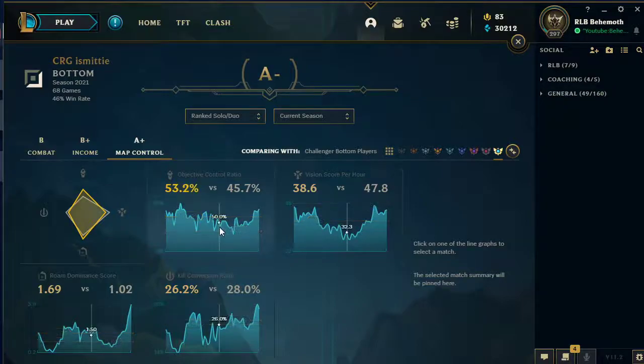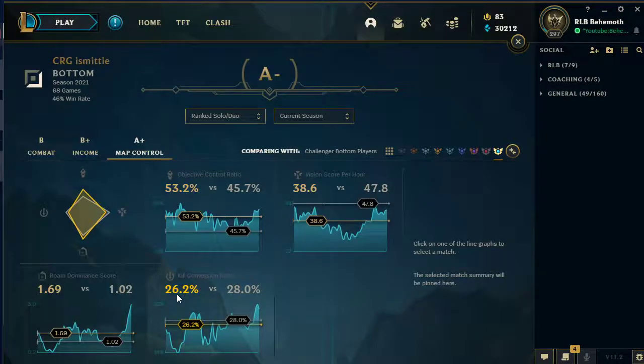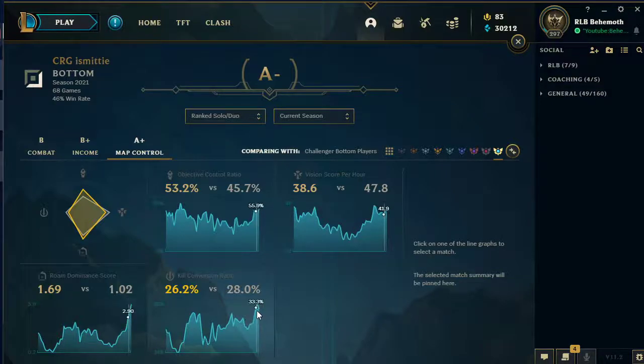So yeah, weirdly, this number is a bit lower than the average challenger, which I would not have expected, looking at his objective control ratio and his roam dominance score. But maybe he does not actually manage to get roam timers off well enough to secure the important kills for objectives, or maybe he just doesn't get the opportunity to do so. This is something that you need to watch for in replays, and that you can't see from the stats tab.